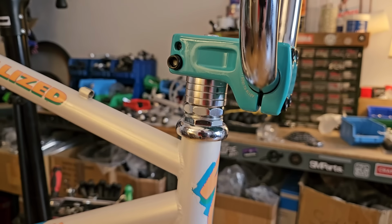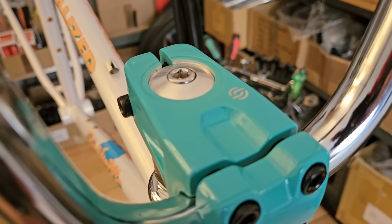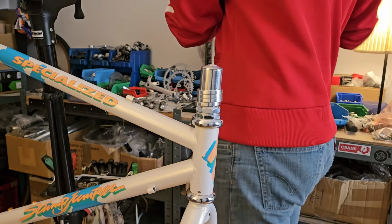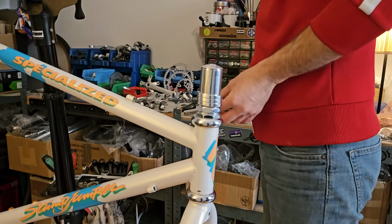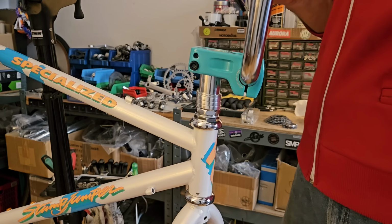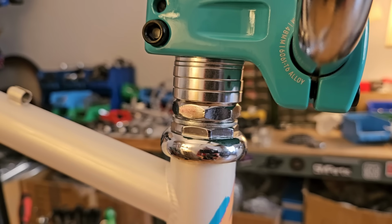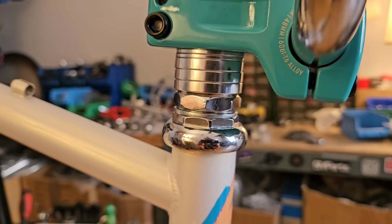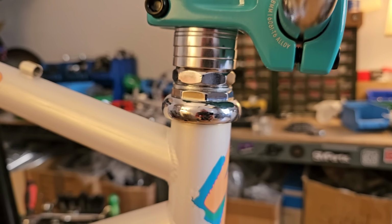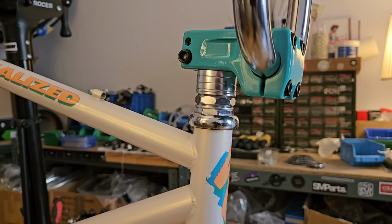I like the stacked spacers. I think I'd prefer if this was a little bit more flush, so let's play around. We'll swap these. This is looking good. Not sure, I think we may need to try these two little ones at the bottom of the stack. Let's see. I'll switch it up. Yep, we'll keep it like this.